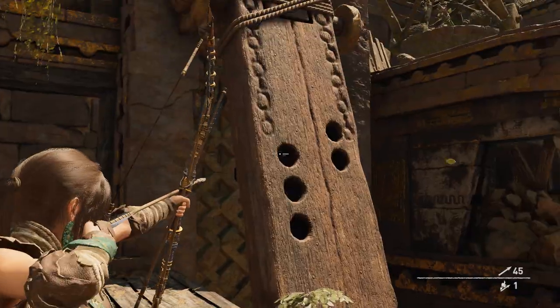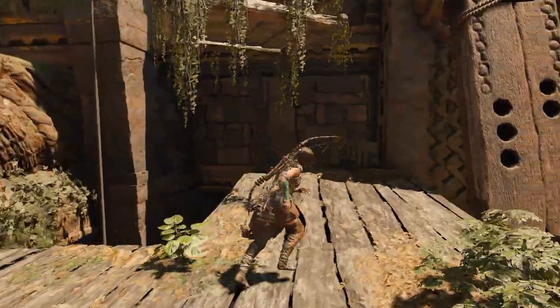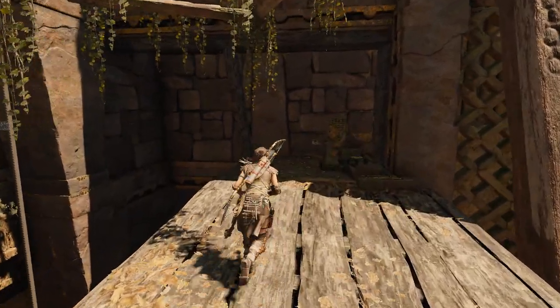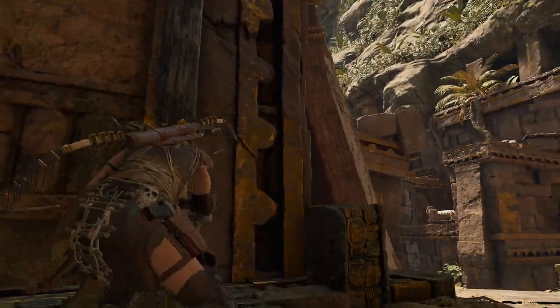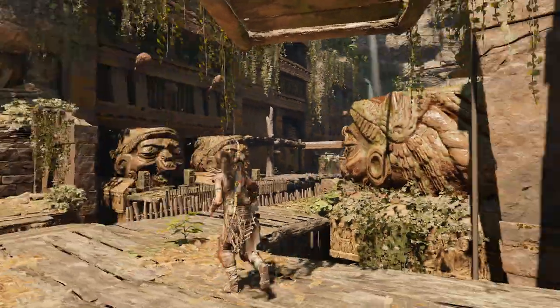Okay, we have to make this thing work now. Let me check if these things are okay. Okay, so only this part I need to make work. And then we have to jump here. I really want to see how Lara will die on these spikes, just for the death scene. Wait, what is that on her butt? Is that like climbing those sticks? It's pretty amazing if they made it.